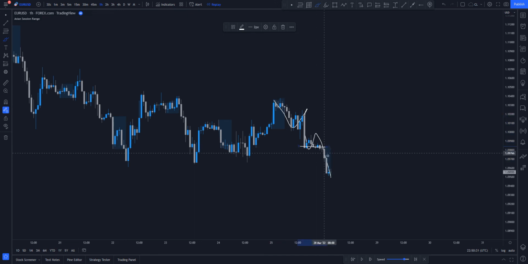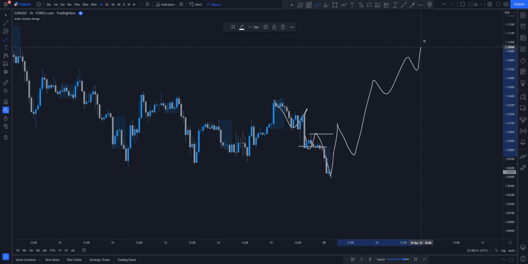So now for you to be able to identify, or let me say prove, that this particular one is going to go to the upside, you have to wait and see price breaking this particular low here, turning it into a bullish structure, and now start creating higher highs and higher lows just that same way until price breaks structure and then continues to the downside. That is why we are always looking at that.